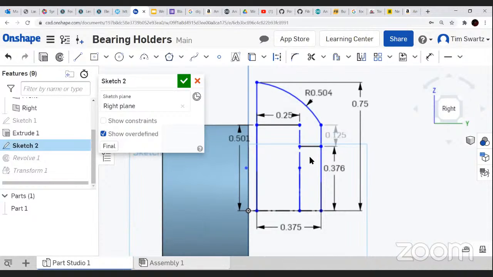That also doesn't necessarily have to be a construction line. I just do that because when I first started doing this, I wasn't sure whether I was going to need that line as an actual line or a reference line later. So I just made sure it was a reference line to start with. All these lines could be reference lines as well, but since they don't connect any geometry, it's not enclosed, it doesn't really matter.